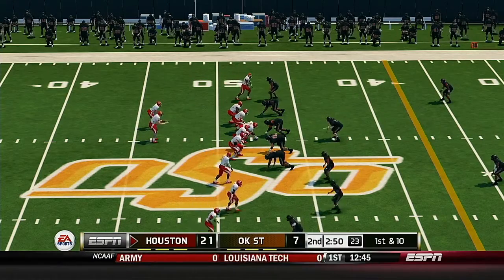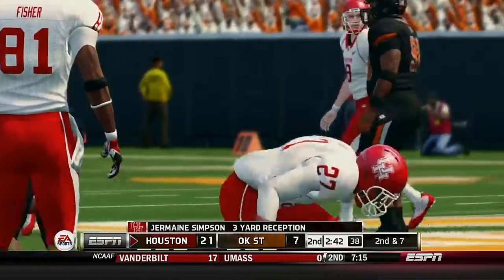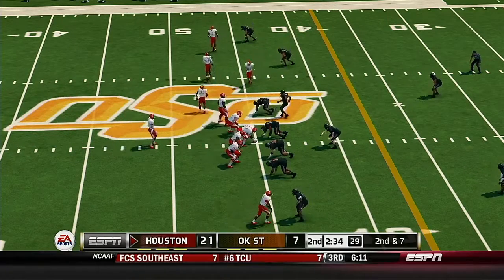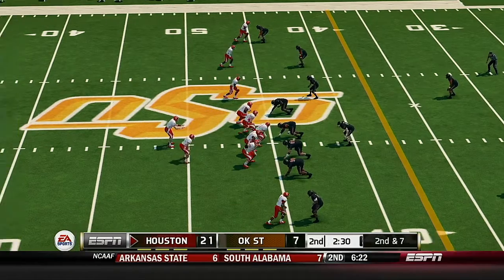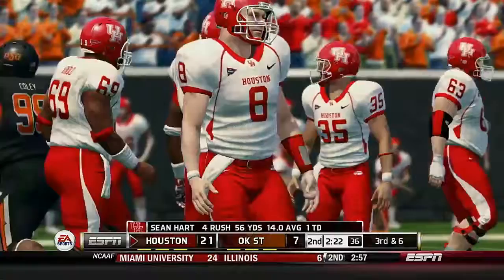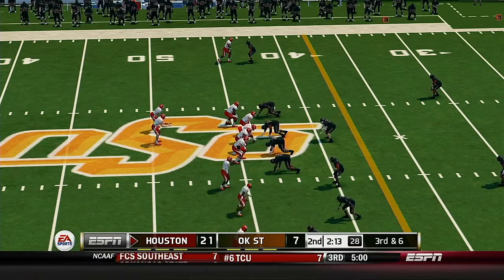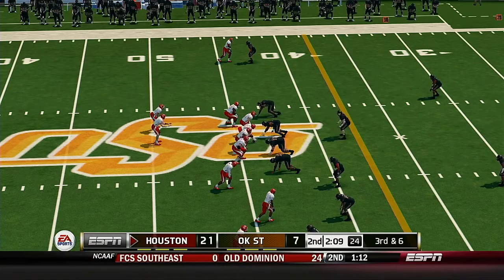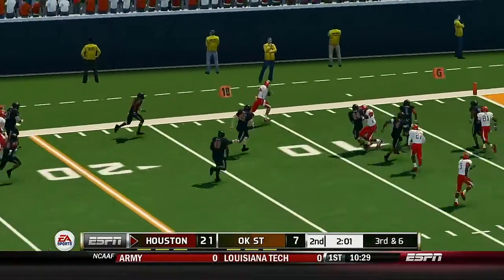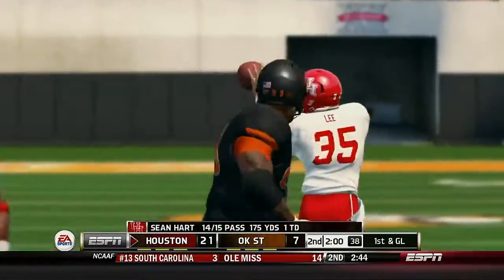Watch 35. Here's the throw. I don't think he got anything on that. Gets to about the 44-yard line. Get to that quickly. He's at the 30, to the 10. And they push him out at the 4-yard line. Call it a gain of 40 yards. That makes it first and goal.